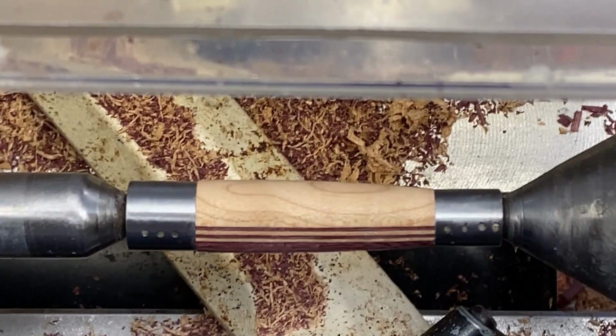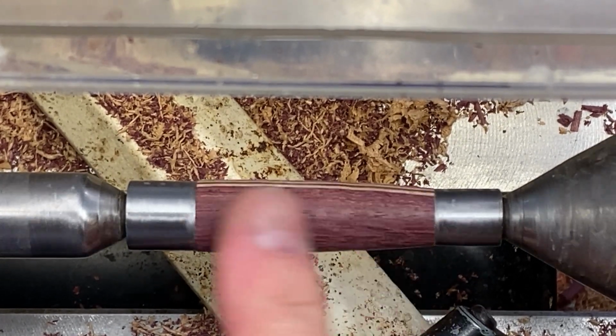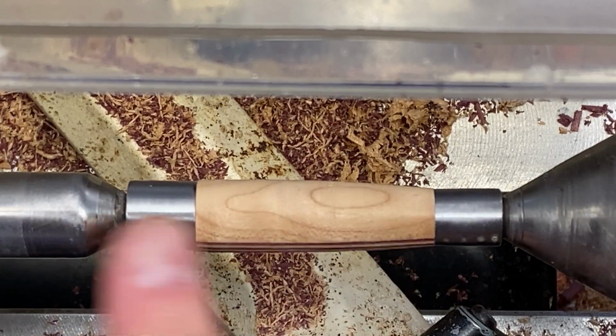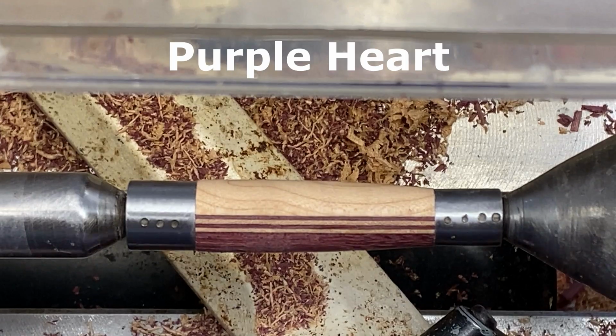There's my cap blank turned down. She looks pretty darn good. What I'm going to do is hit it with a quick coat of thin CA to keep the Padauk from bleeding into the maple, and then we'll begin sanding.